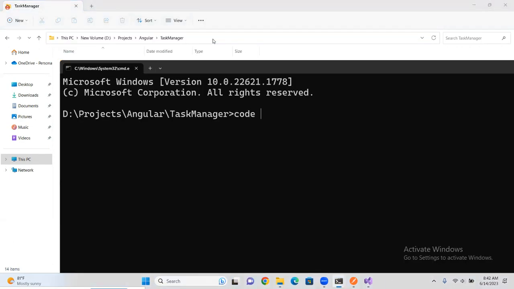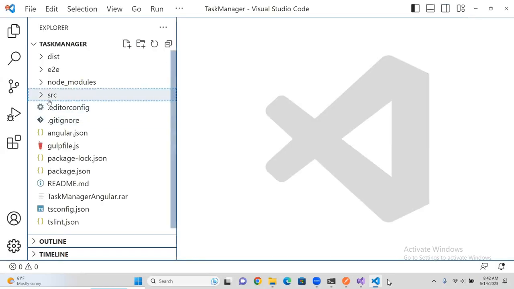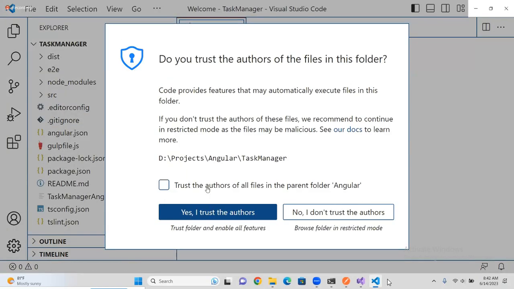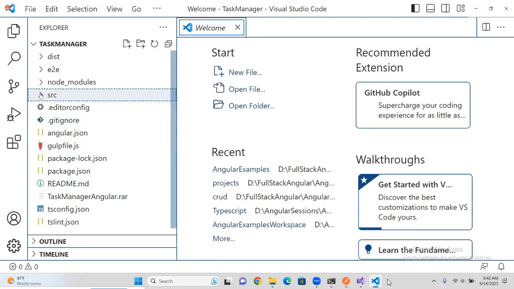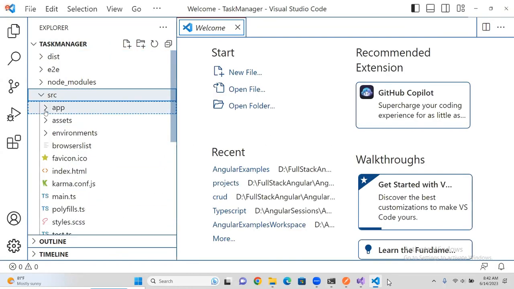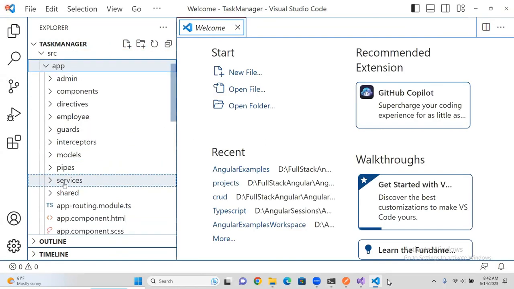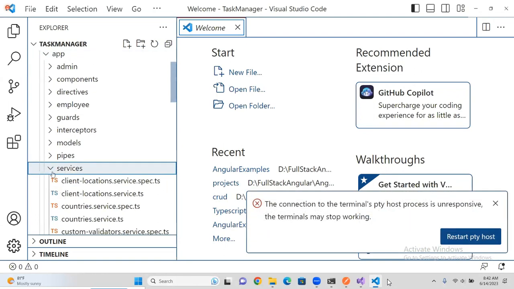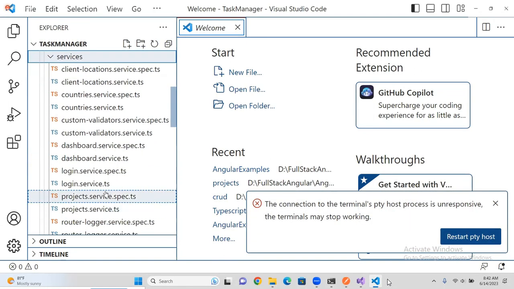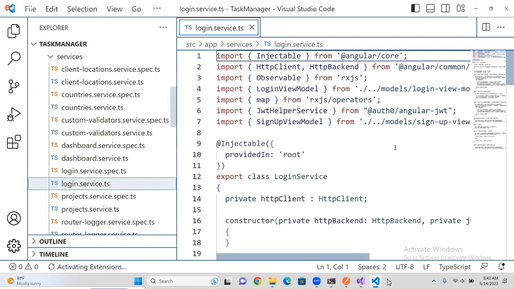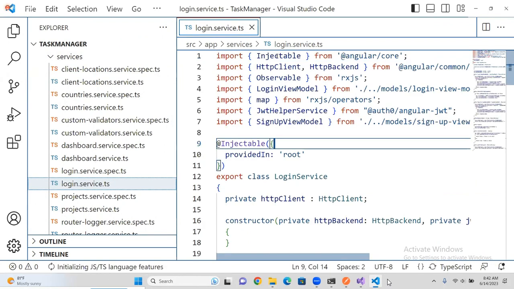I can show you that. Let me go to the code. Now you can see in src, we have app, and in that you can go to services, and in services, maybe you can take login service.